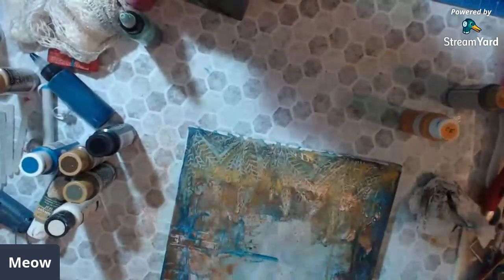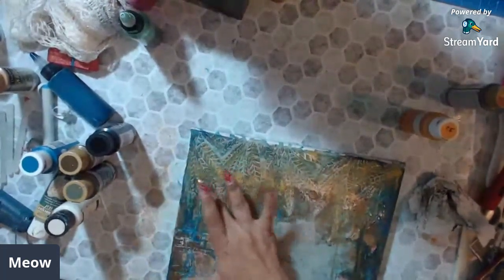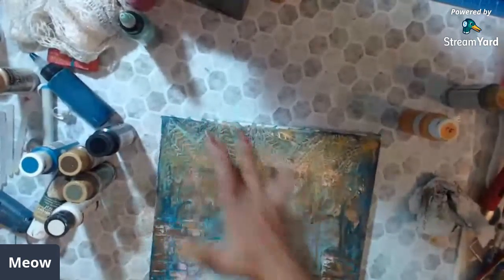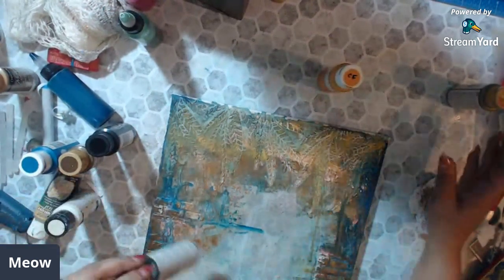I'm trying to blend in that straight edge that I can see by mixing in the metallic with that yellow color, just dabbing it in there, so that hopefully it doesn't really show too much. Let me add some more of that yellow. See, it's blending out a little bit more. Let me get that green. This one or this one?